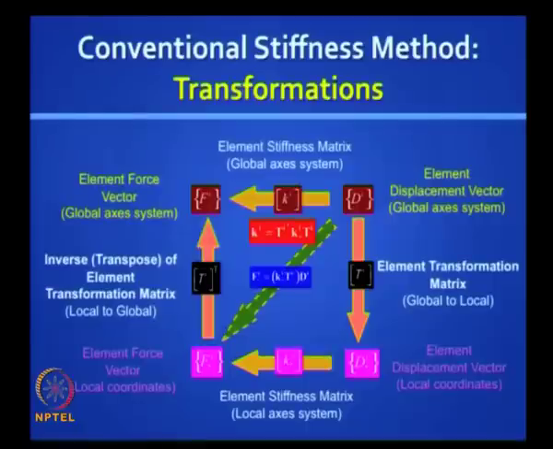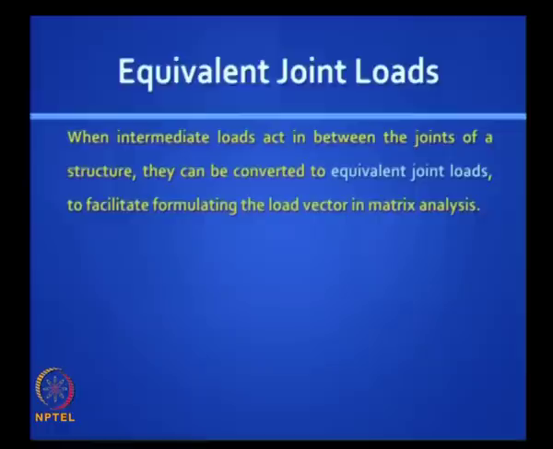Okay. In your examination you have the choice, whichever you like you can do, but whenever possible do not do the conventional stiffness method, use the reduced element stiffness method. You deal with much smaller matrices, you can finish the problem much faster. Then you need to deal with equivalent joint loads.